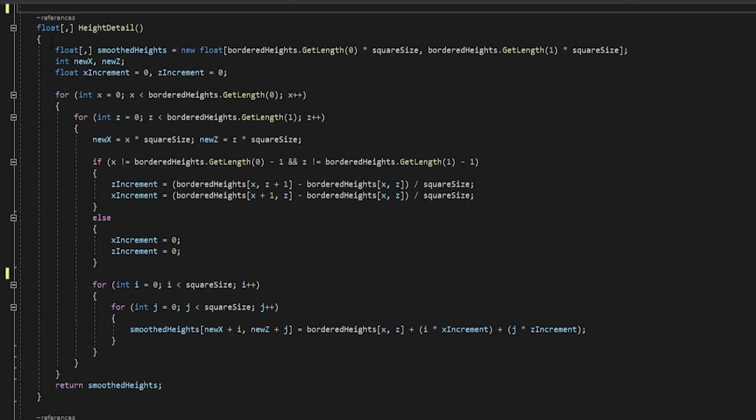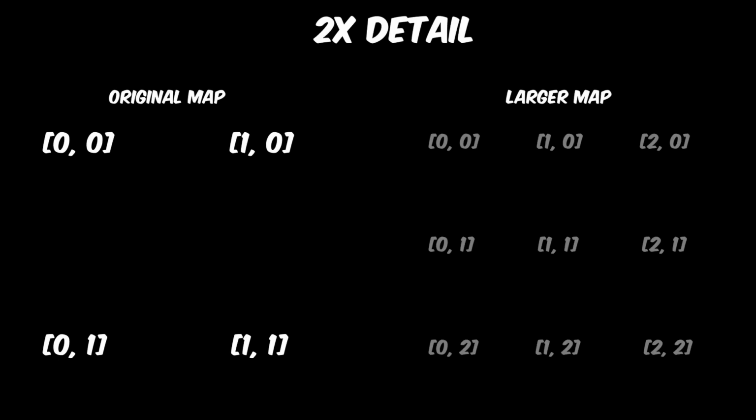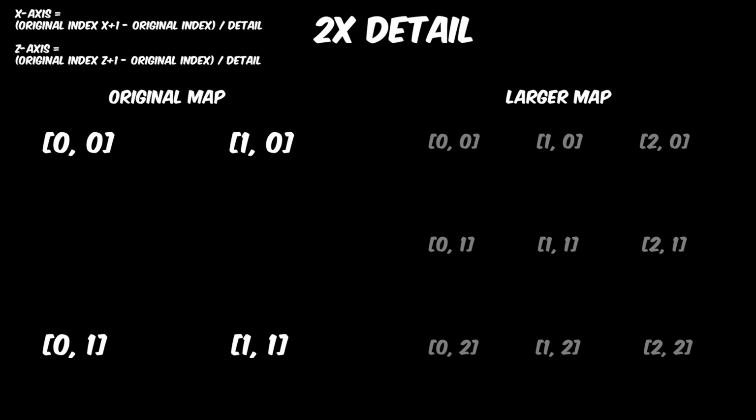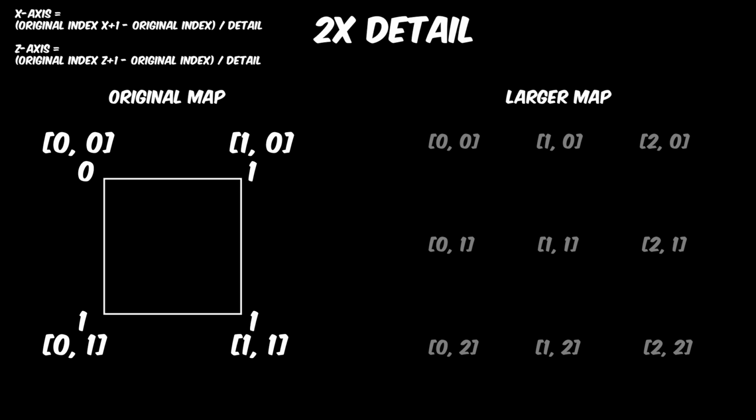The height change is a little bit more complicated, and I don't believe what I have is correct, as it doesn't seem to work properly. But the way I achieved this was similarly done to the map enlarger, with the addition of an equation that gets the smoothed height depending on the index. Let's say I want to double the vertices, and I have a height of 0 at index 0,0 of the original map, and a height of 1 at indexes 0,1, 1,0, and 1,1.